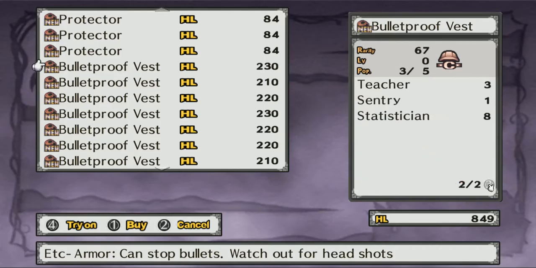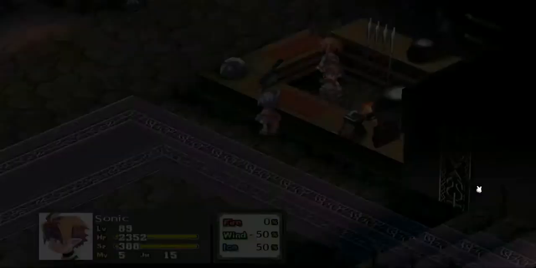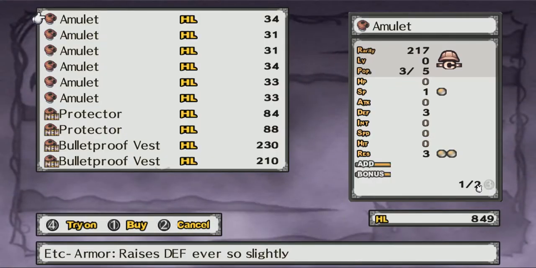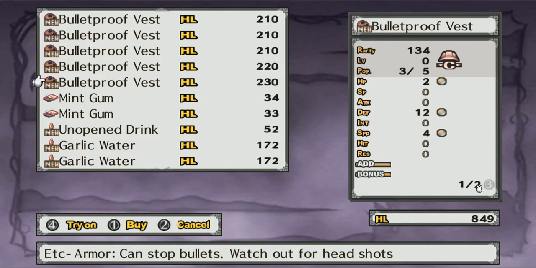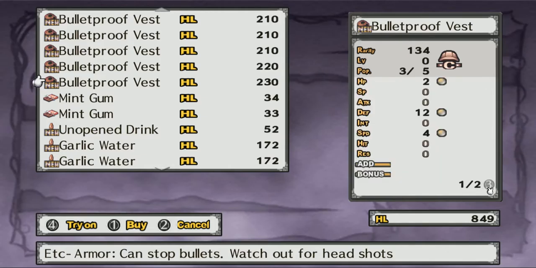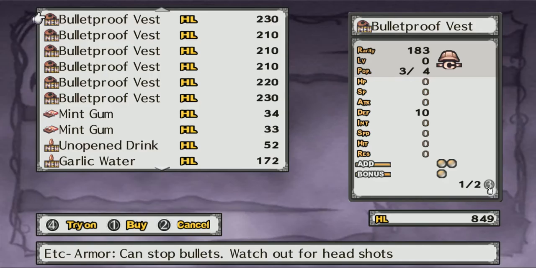What do we got here? Statistician, sentry, and teacher. I think the statistician increases EXP gain, which actually makes it pretty awesome, but the teacher is kind of a negative there, so let's try again. Bulletproof vests, what's this one? Coach, dietitian, sentry. That's not terrible. What about this one? Aeronaut, manager, social worker.